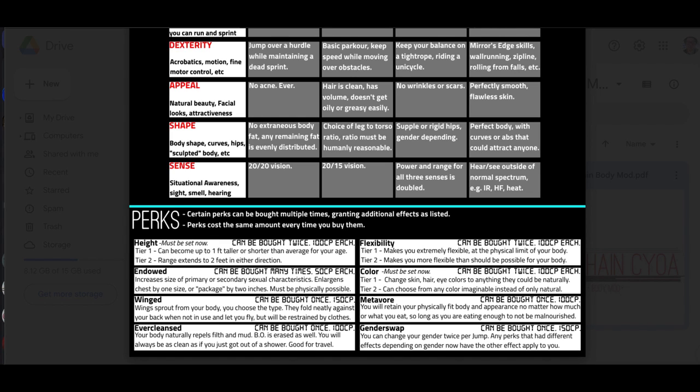I am also going to be putting a link to this and to the Cosmic Warehouse and also to the Essential Body Mod supplements and to the Personal Reality supplement, both of which are things that we're going to be looking at together. But in order for your jumper to be fully equipped for their very first jump, odds are even before you do your build for your first jump, you should go ahead and be looking either at this or the Essential Body Mod supplement and at the Cosmic Warehouse or the Personal Reality supplement.